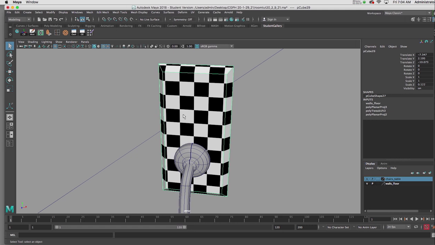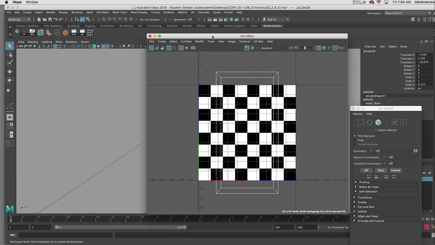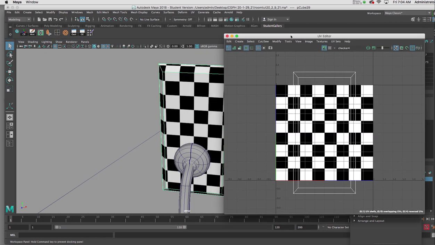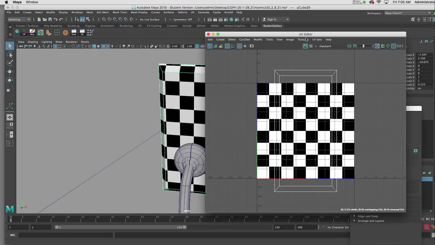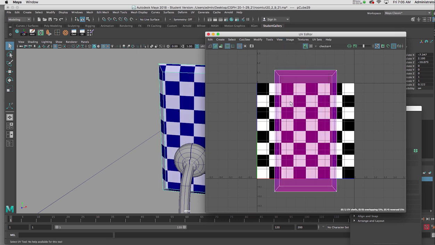With my geometry selected, I'll click on the UV Texture Editor, the green box with the checkerboard pattern inside. If your geometry is selected, it will be reflected over the checkerboard pattern in your UV editor in the form of a line of some kind. In this case it's white. And now I need to scale that UV map down to fit inside that checkerboard pattern. Now I'm going to go to View and I'm going to choose Shaded. And it gives me a better representation of that UV map.